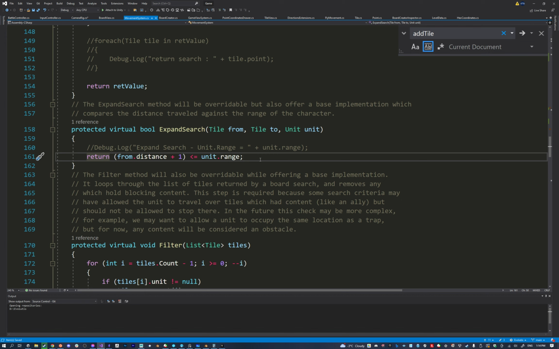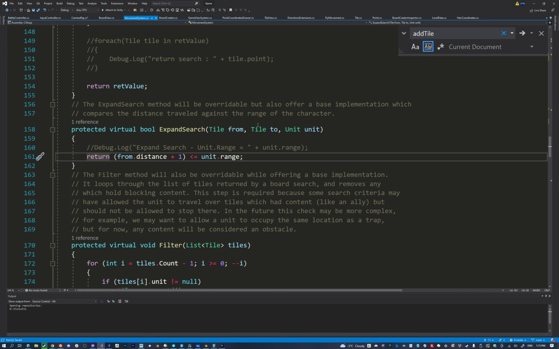So what I'm doing here is the expand search is doing a check on if the distance of that tile, these two tiles, from tile, so the unit tile, to tile, the current tile that is being checked, is that within this unit's range?